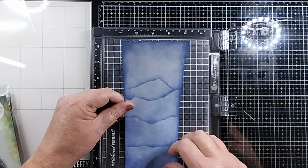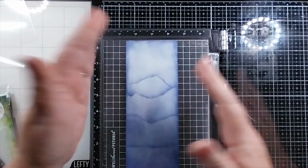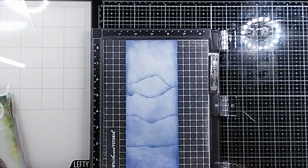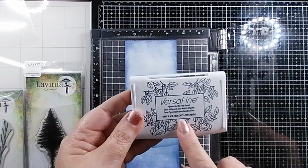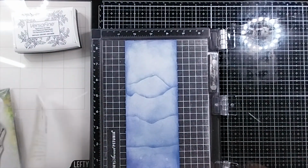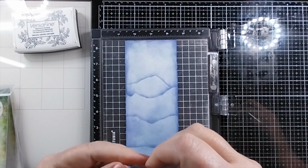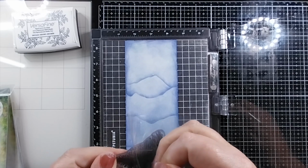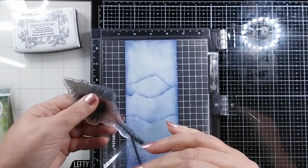So here I'm just lining up my card front onto the sticky mat that's in my Misty stamper. I'm going to grab one of the stamps along with my VersaFine Deep Dark Black ink. I'm going to get the tree, take that out, and remember, don't pull on your stamp. You want to pull on the acetate because you don't want to stretch out your stamp or damage it. So gently roll the acetate off of your stamp, just like that.